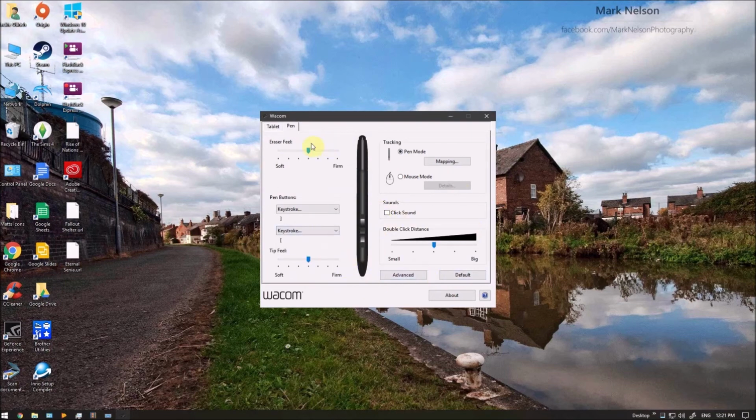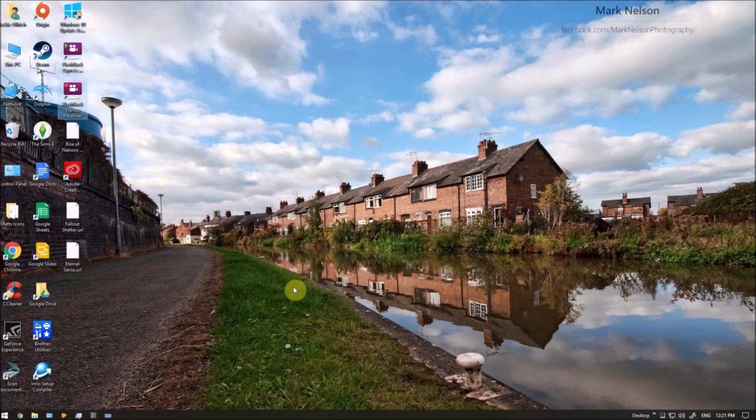So that's how you set the settings. It saves them automatically. You don't have to hit OK or apply or anything like that. You can just hit done. You can also leave that open, test it, go back, change your setting, test it out, and it's happy to do that on the fly. Like you don't have to close the program down and reopen it.